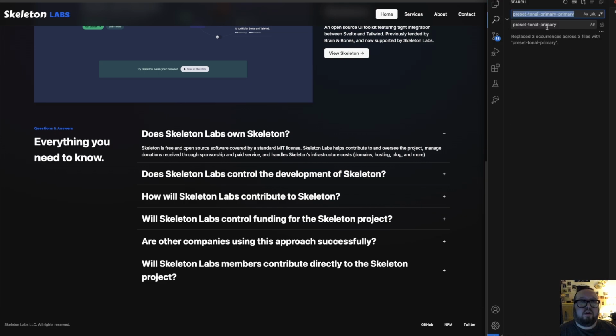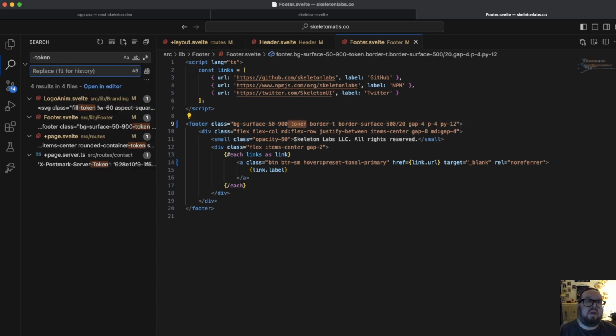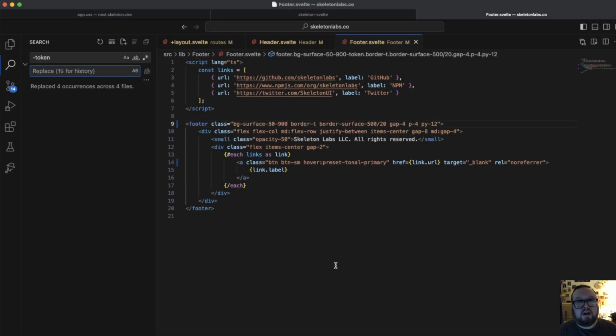So we're just going to go in here and look at the code. There's the whole class, this dash token suffix, that's what we're going to change. We're just going to take that and replace it with nothing. So any class that was previously using that extra little suffix, make sure that's several different places. And we're going to replace that and take a look at what that looks like.